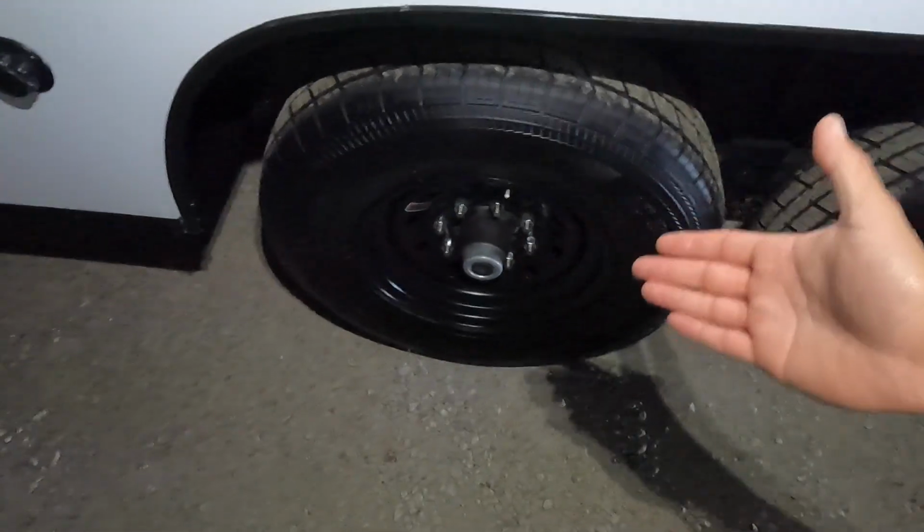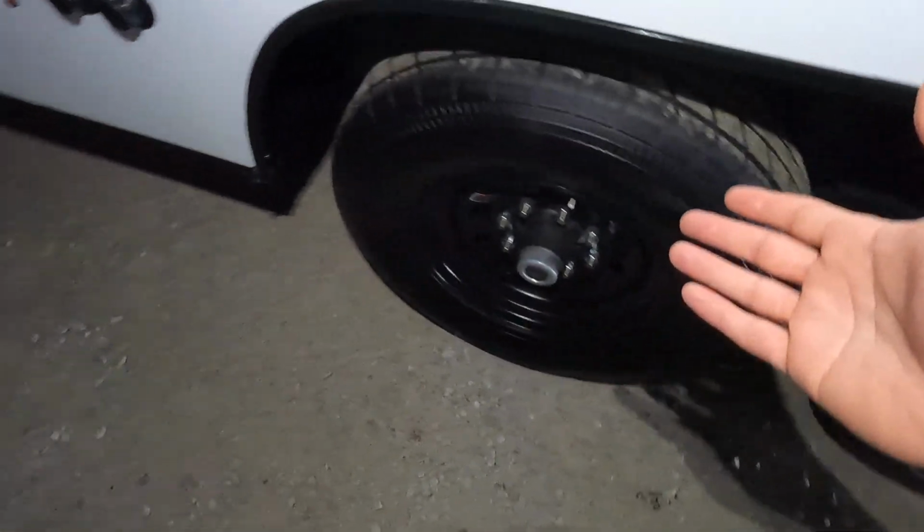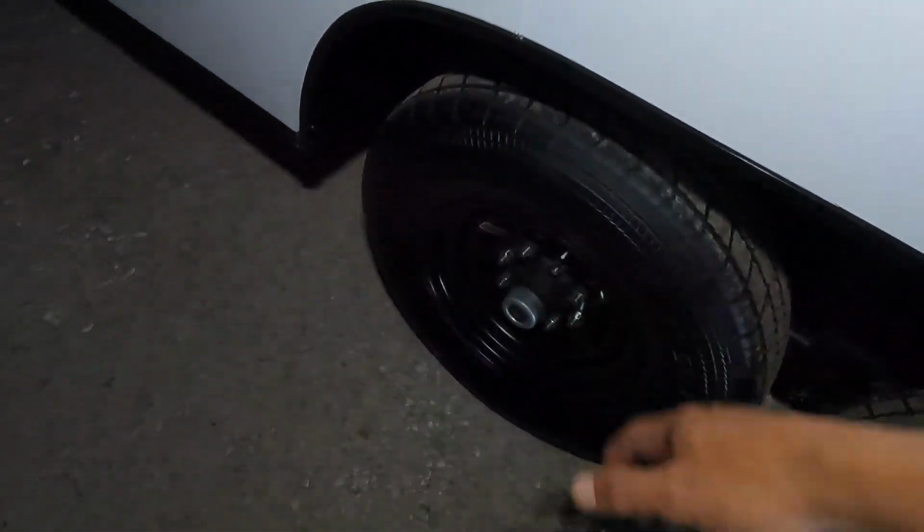Thinking about also changing the rims. Going with something to match the RV. Maybe chrome. What do you guys think? Or just keep them black? Or a Method black? Give me some options, guys, on some rims. And you know me, we're going to do lights, add a ton of them. Although, look, there's only 1, 2, 3. Come on. We've got to put one every foot.